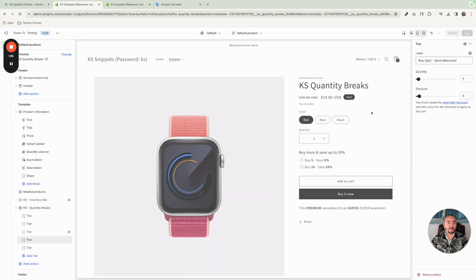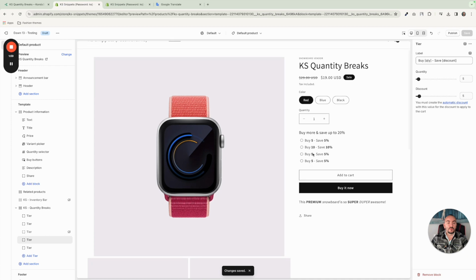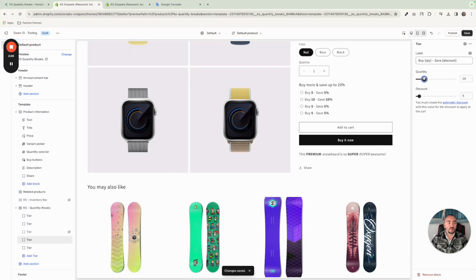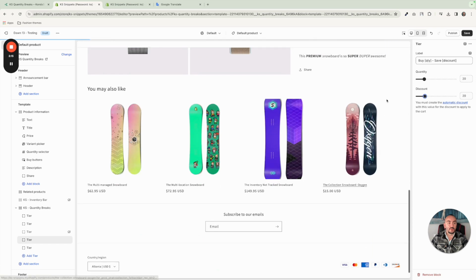Okay, so for the third option, let's select quantity of 20 items that the customer needs to add in order to get this discount, that we can select, for example, 20%.